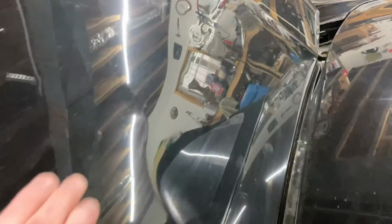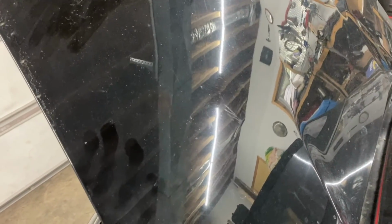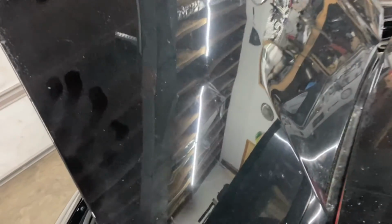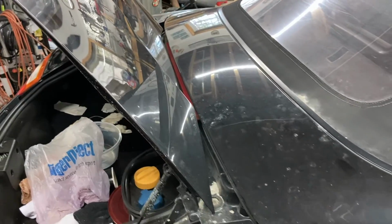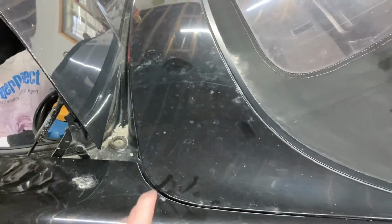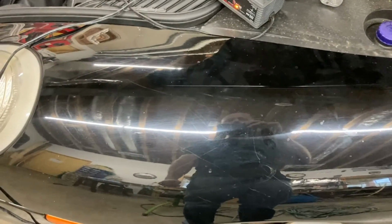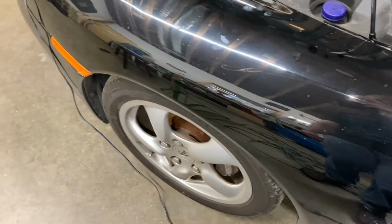I don't know if I mentioned this the other day, there's definitely some hail damage on this car. There's a big old one, I don't know if you can see it. So I've got to decide, do I want to just get rid of that lid and buy another one and paint it? Or do I want to try to fix all the hail damage? I see one on the piece that raises up for the top to go in, but I don't see any on the fenders, the doors. I don't know how you can be in a hailstorm and not have damage all over unless these curved pieces are made out of a heavier gauge steel or something. That could be.